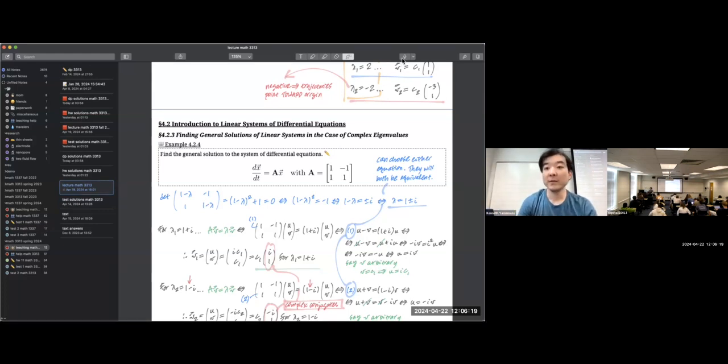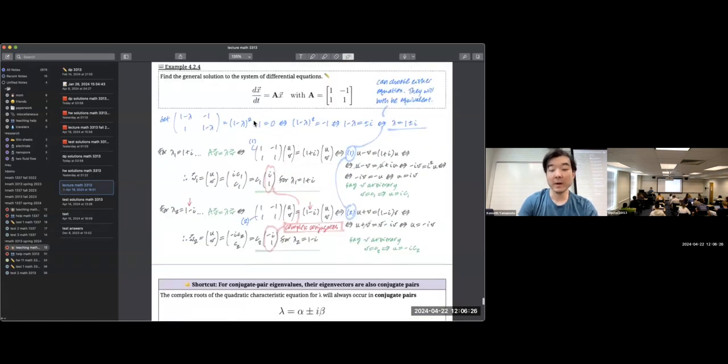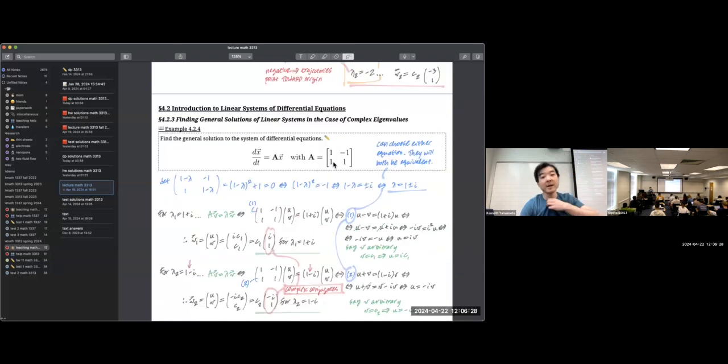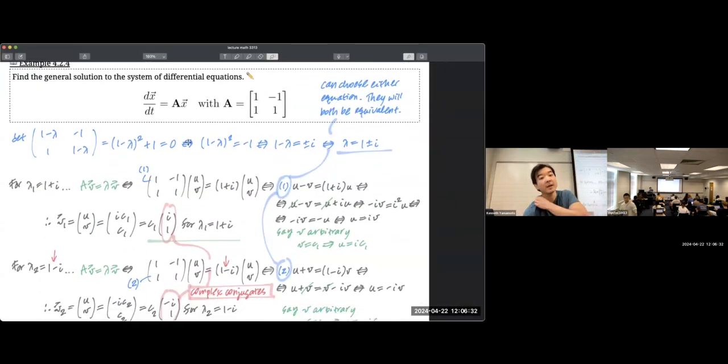Okay, so we're going to continue with complex eigenvalues and eigenvectors. So we looked at this where you have a matrix, and depending on what kind of A matrix you have, you may have a characteristic equation for lambda, which is going to be a quadratic equation. And of course, quadratic equations can have distinct real, repeated real, or complex roots. We're going to skip the repeated real.